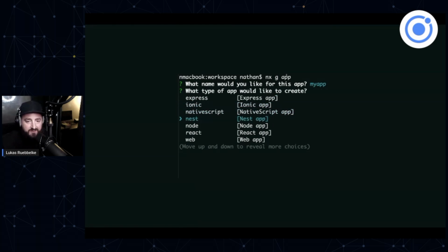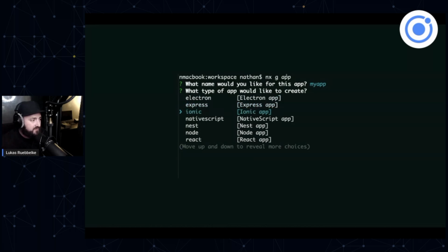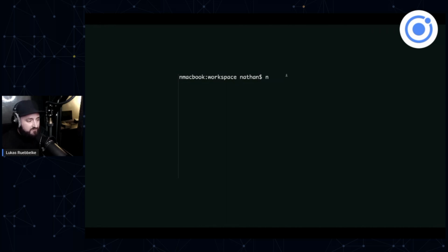Now, what you'll notice here is that you have a number of frameworks and platforms that you can target right out of the gate. And this combination of tooling has given us an incredible amount of torque as we help clients bring their products to market across a number of different contexts. It changes every single time, but having these options that we can target right out of the gates from this tooling has been absolutely huge.